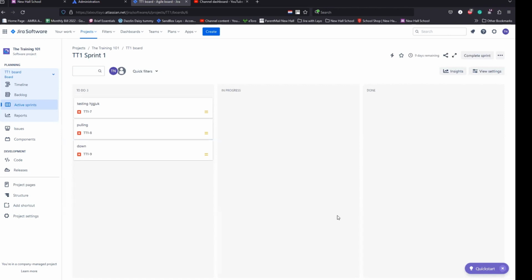Once your 2-week sprint is done and all your tickets have been moved to done, the complete sprint button, which you can see at the top here, is enabled again in a blue color as well. And then you can click on complete sprint to show that yes, we've completed the sprint. We said we were going to deliver this, and this has now been delivered. And then that would register.